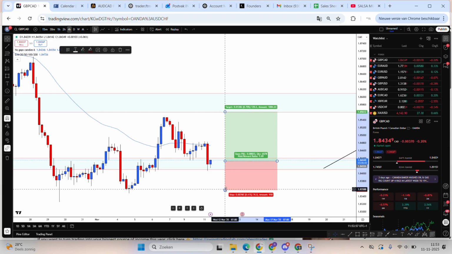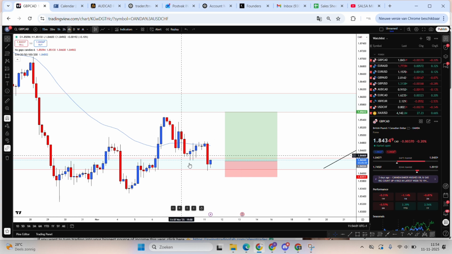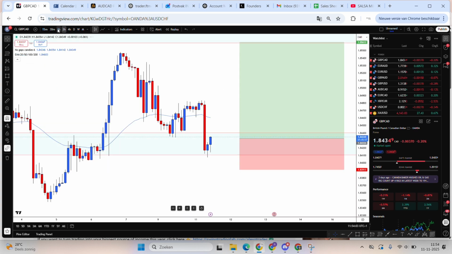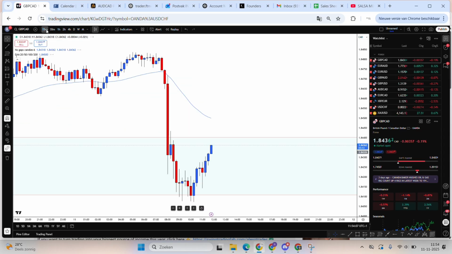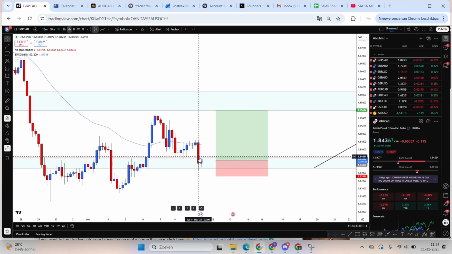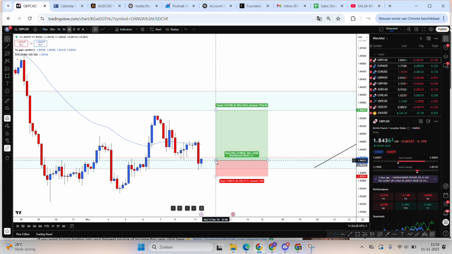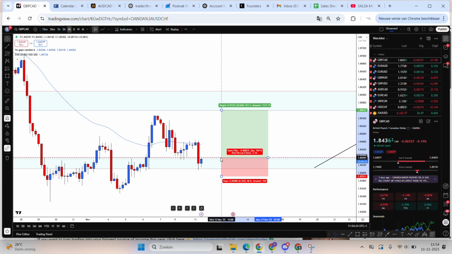So the trade will be looking something like this. So I am waiting for a 4 hour, 2 hour, 1 hour, 30-minute or 50-minute entry confirmation. And what kind of entry confirmation am I looking for? A 4 hour bullish engulfing candlestick. That won't be this one because this candle is too big to engulf and then the trade will be looking like this. And it's not a good reward.